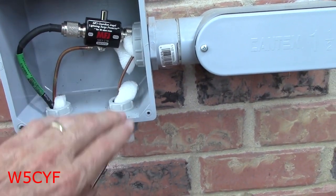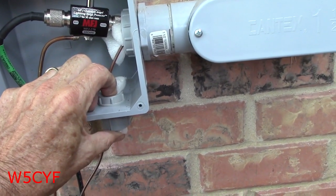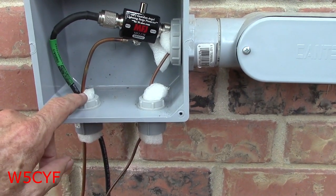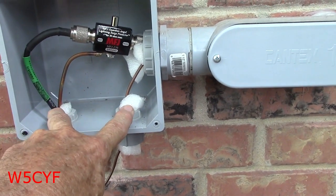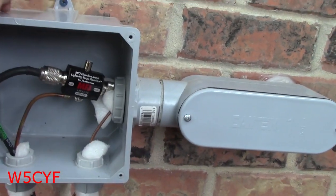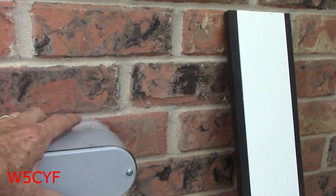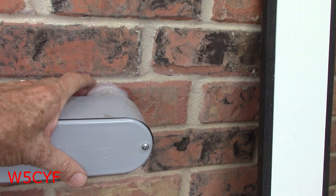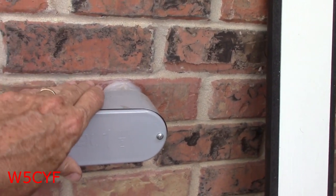The only thing I do have for an exterior entrance where bugs can get in are these two openings right here, and I really don't have a good answer for that. Eventually I'm going to put silicone in here to stop everything up, but right now I'm still putting everything together, so I want to keep it accessible to run more coax through at another time. I can also drill a hole back here and put another one of these — there's space in the back. If I ever need to get the box off, this part right over here just screws on and I can take it off. At the top you can see some silicone — the best I could find, recommended to really stick to brick and plastic without any problem. You may decide to go with mortar; that would be your choice.